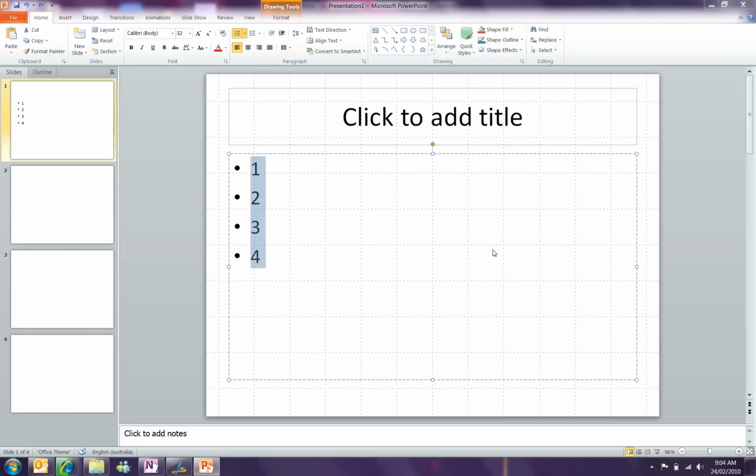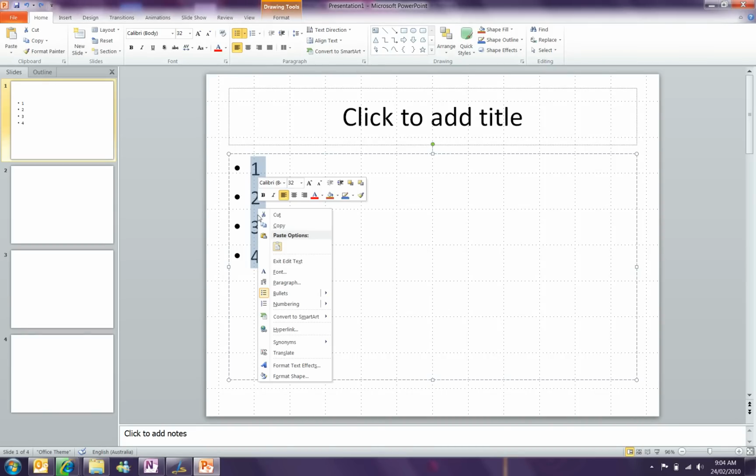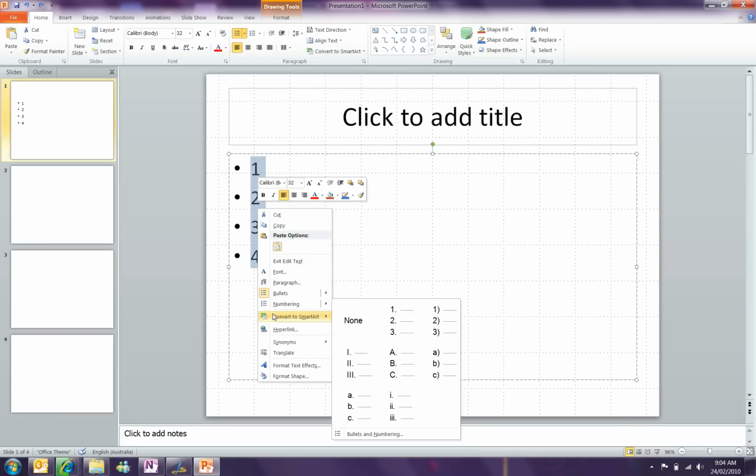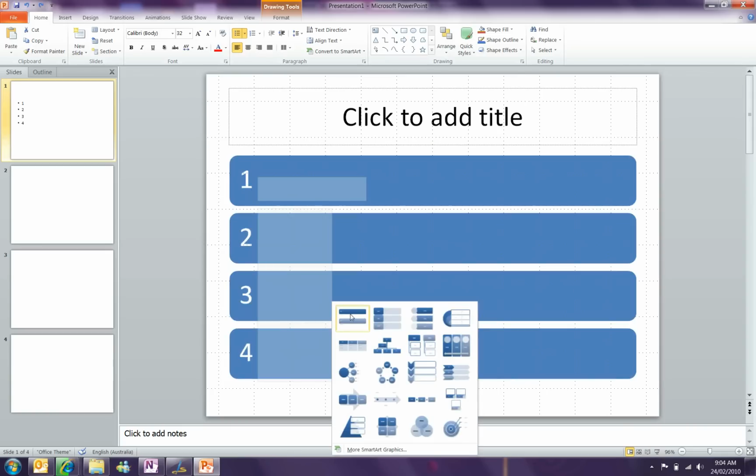Okay, now I'm fortunate enough to have my hands on a copy of the Office 2010 beta, and I wanted to run you through a few of the things that are new and exciting. Beforehand, I'll show you SmartArt, which is available in 2007, but unfortunately some people don't seem to know about it. So, you take a standard set of bullet points, right-click, and then you can convert to SmartArt.